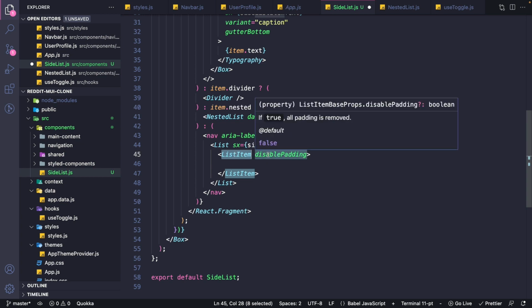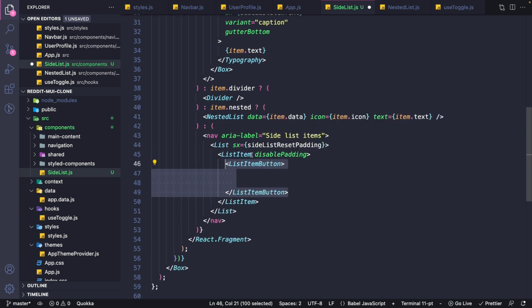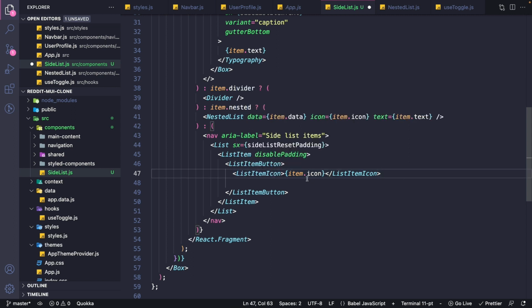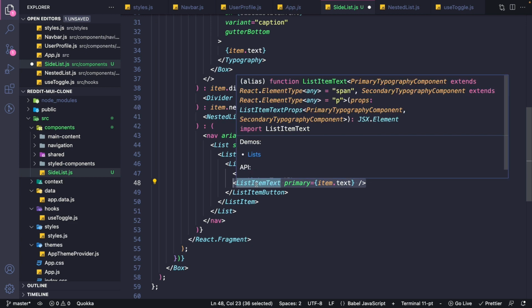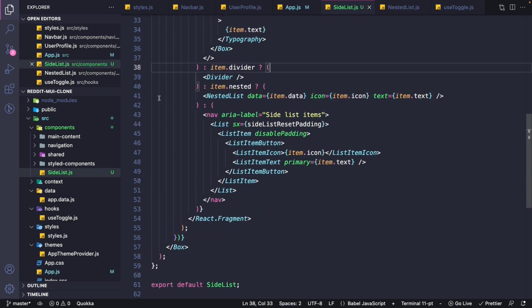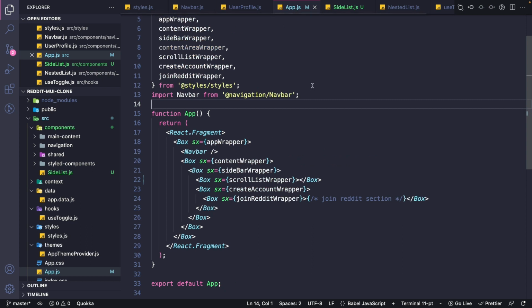I set the disable padding property as well. Inside the list item, we have a list item button. Within the button, we have a list item icon, which shows the item.icon which was passed in. We also have a list item text whose primary points to item.text. So that should be it for SideList, and all that is left is to jump back to app.js.